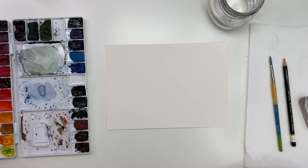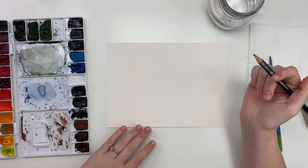Okay, so we are going to be painting a mama bear and a baby bear with watercolor. It's not going to be too realistic. We're just going to try and have fun with it. But to start, we are going to sketch out some shapes.